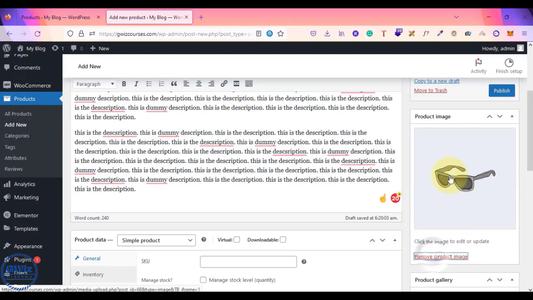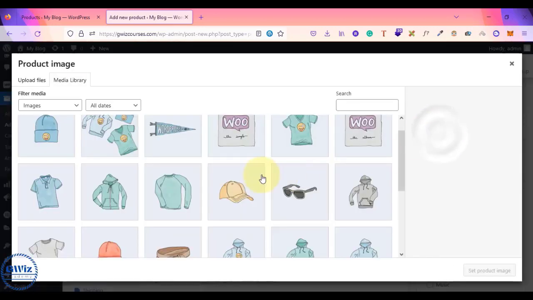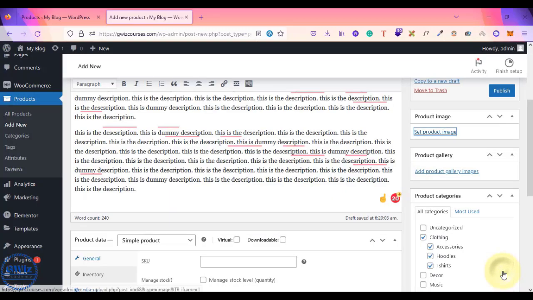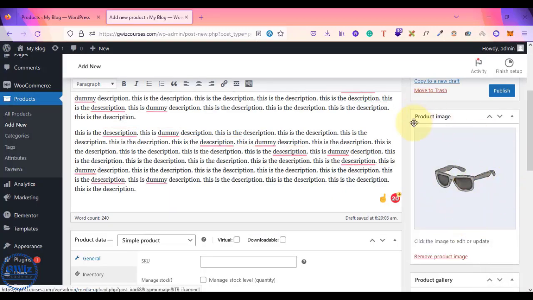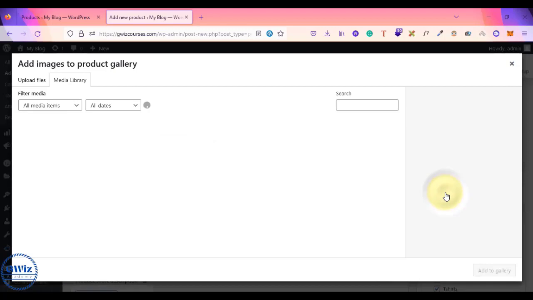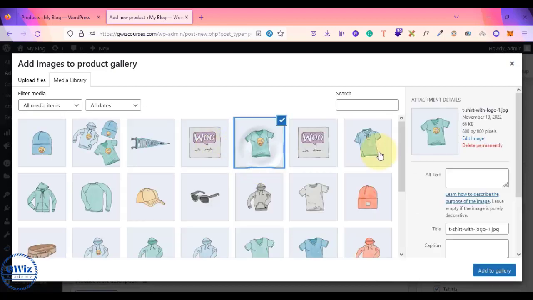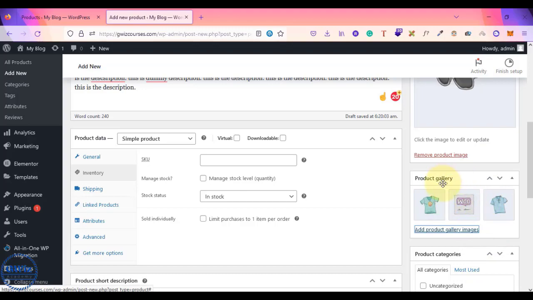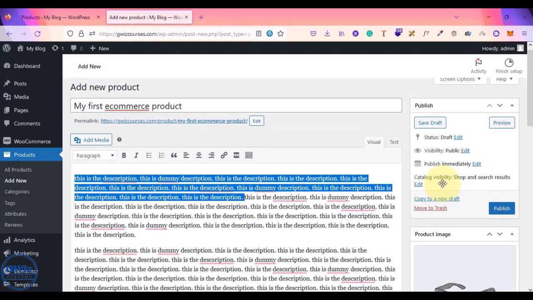And if you don't have any image here, then you need to click on upload file and upload from your desktop or laptop, right? I'll select some random image from here, and this is how you set a product image. And then here, if you scroll down below, you will have this option called add product gallery images. In the sense, you need to give more options for the product images, right? So if you click on here and come back, let's say this, and yeah, 3 images are fine. So add to gallery, and this will create a gallery. We'll see how that looks on our front end.